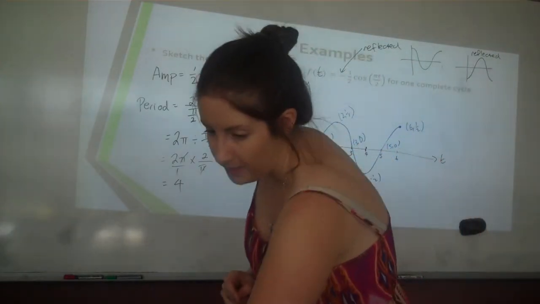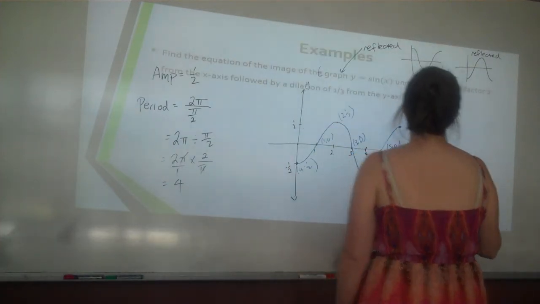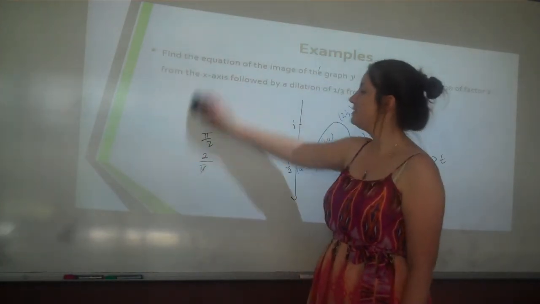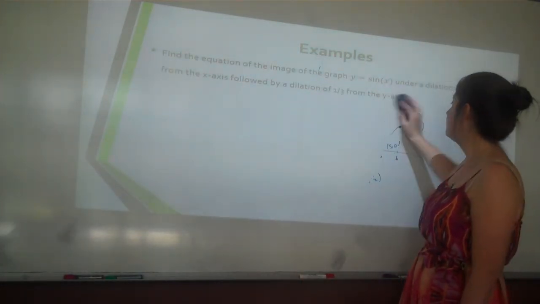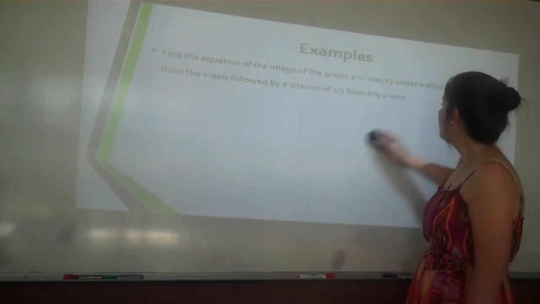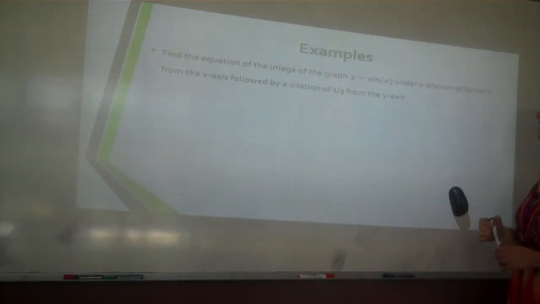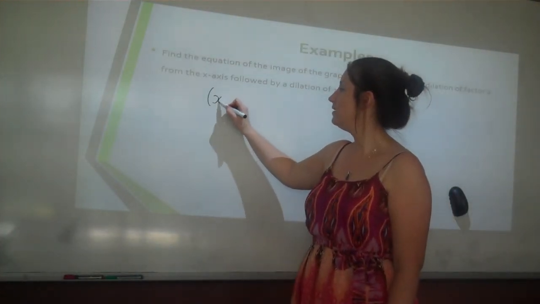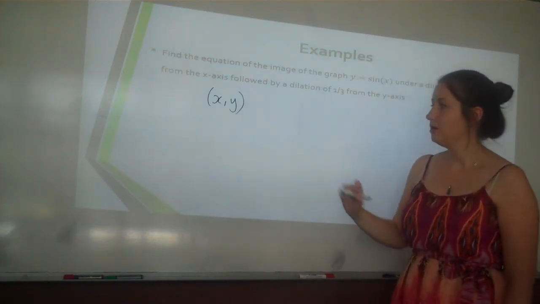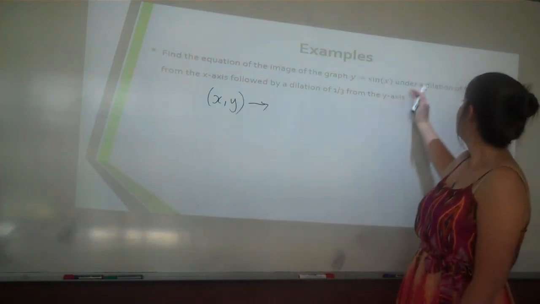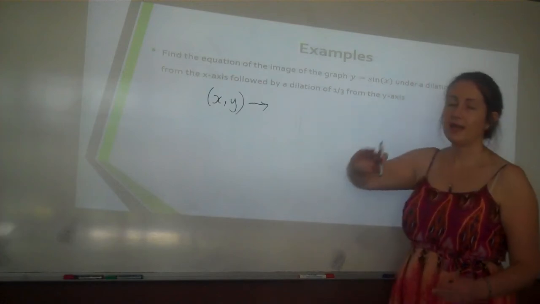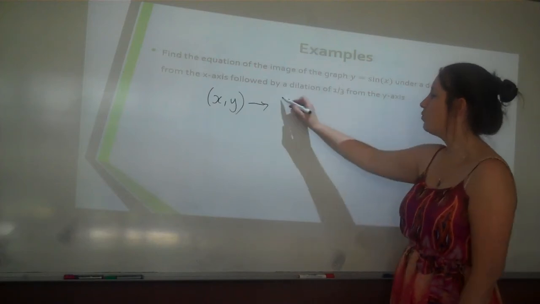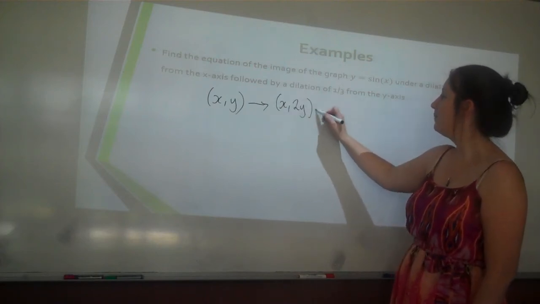The last thing that we can talk about for this particular exercise is how to find new functions given a list of transformations. And again, this is something that you've done time and time again so far. So find the equation of the image y equals sine x under a dilation of factor 2 from the x-axis. I've said it before, I will say it again. Use mapping. So much easier to get it right. A dilation of factor 2 from the x-axis. Here's the x-axis, from there is stretching this way, it's affecting the y values, so we get 2y.